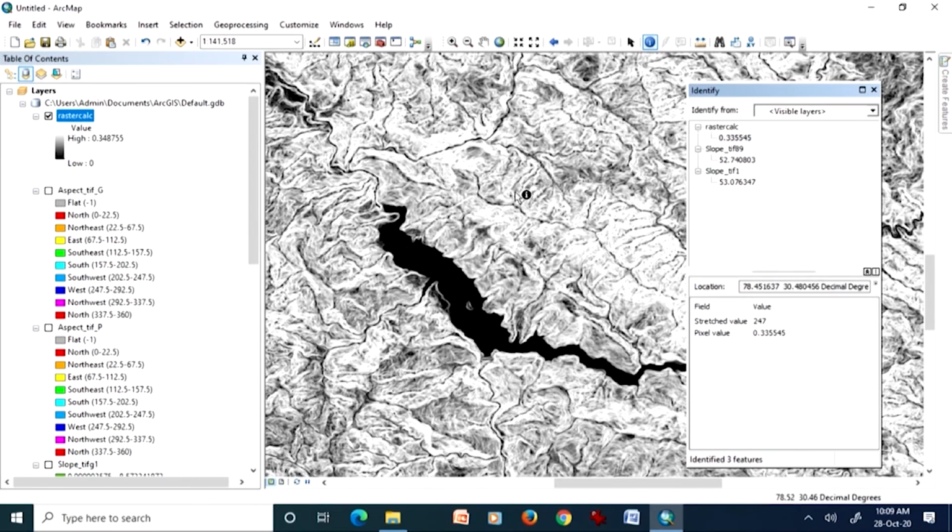Another important thing you can notice here is that there are no values less than 0. That means if I choose Z factor 1, which is incorrect, I am going to overestimate slope values.